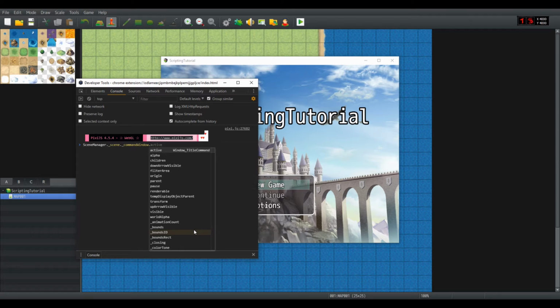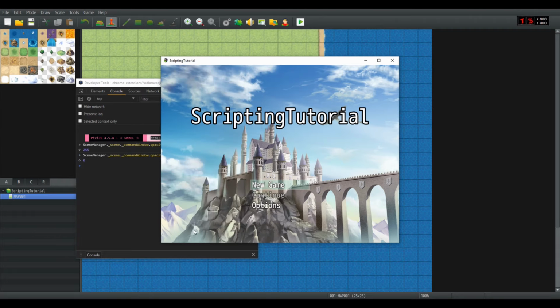Now you have seen the back opacity, but of course every sprite or every object in MV pretty much has also an opacity, which is by default 255, in other words it's fully visible. However, if I turn it to 0, only the background will disappear, and not just the background this time, also the edge, but the contents will stay. So now we have a transparent window, but the contents are visible, which allows us to do a ton of things.